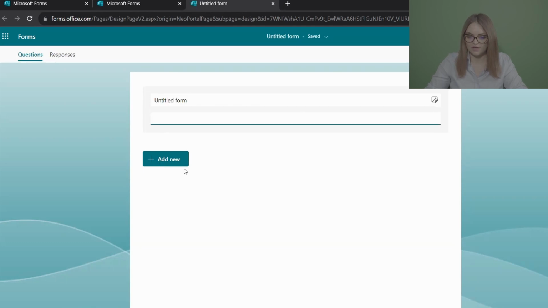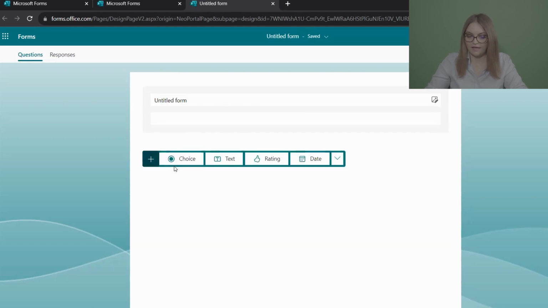Let's add questions together. Just click Add New, and you will see that these options appear. These options are basically the type of answer that you want to receive through that question: either a choice, multiple choice answer, a text answer, rating, date, Likert scale, or if you want your respondents to upload a file with their answer.